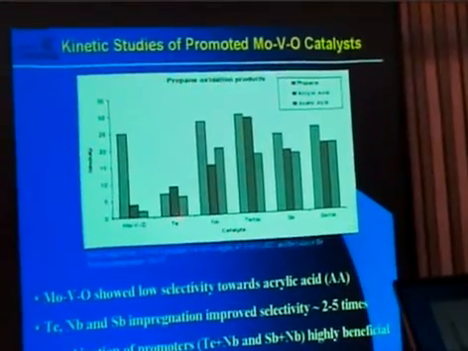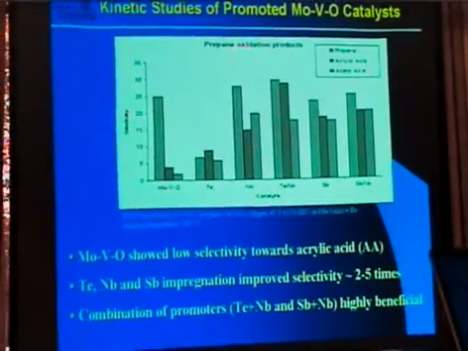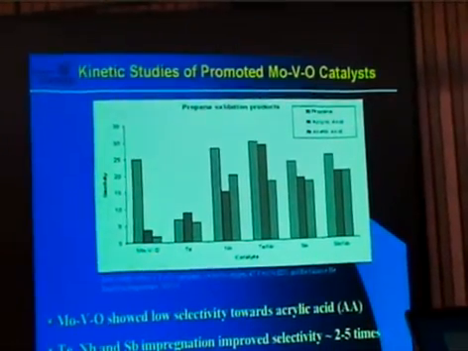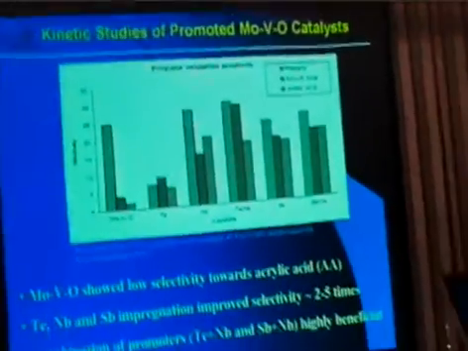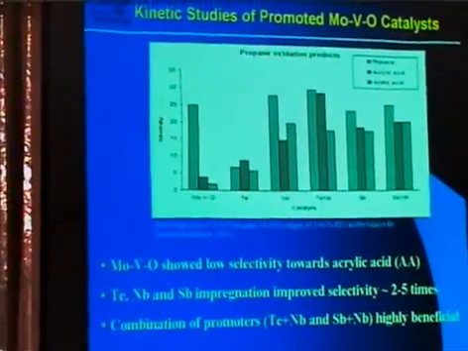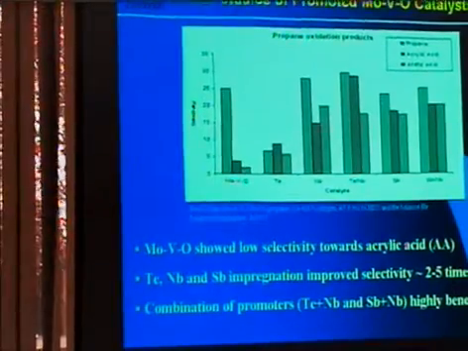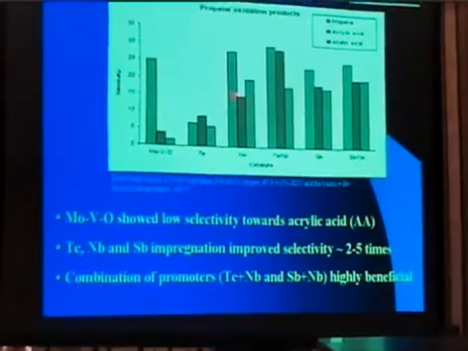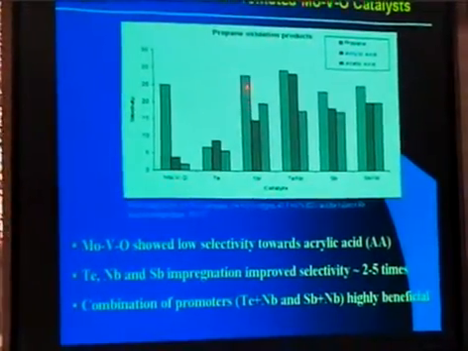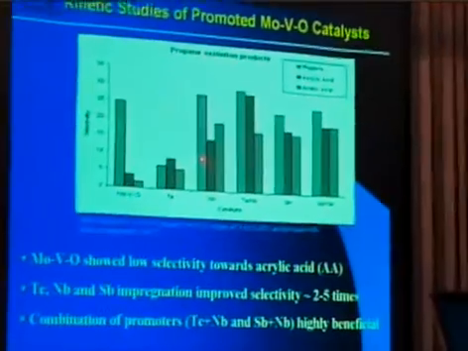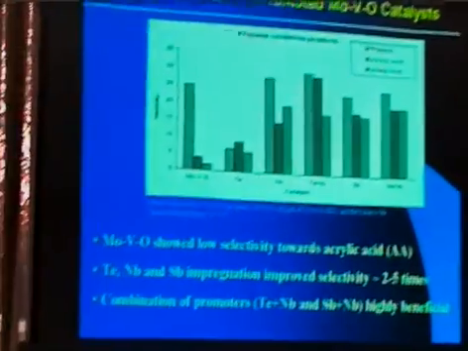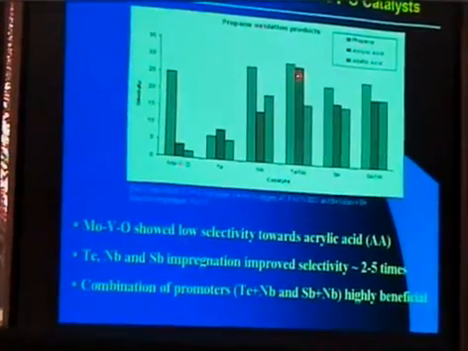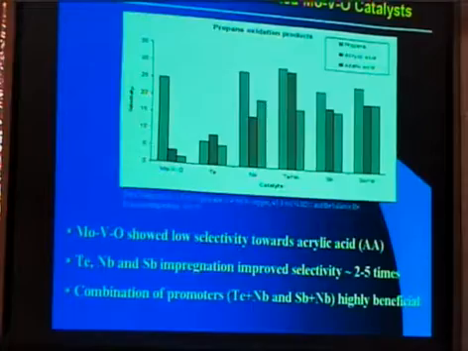What's interesting is that the addition of just the tellurium by itself in submolecular quantities results in a suppression of selectivity to propylene. However, there is some enhancement of formation of acrylic acid and also acetic acid. Presence of niobium, again, alone in submolecular quantities results in a significant improvement in the selectivity to both propylene and acrylic acid. And when these two elements, tellurium and niobium, are present together on a surface, it results in a quite significant enhancement in these selectivities even further.